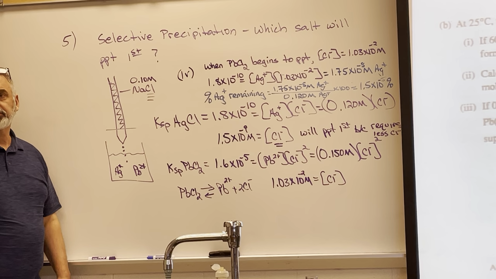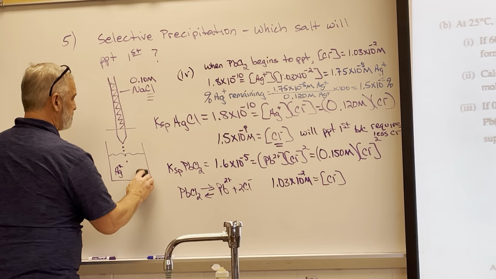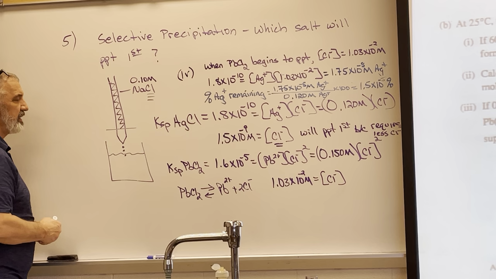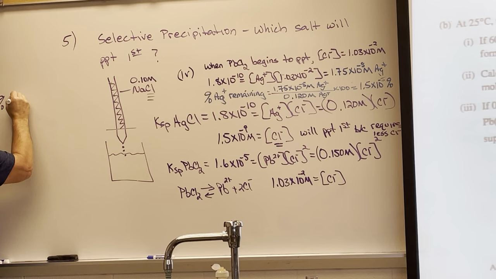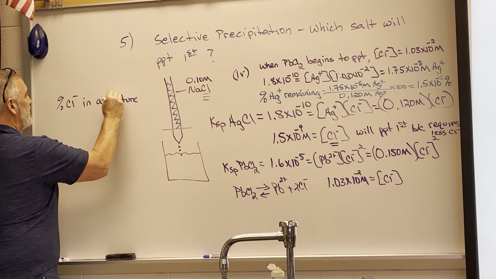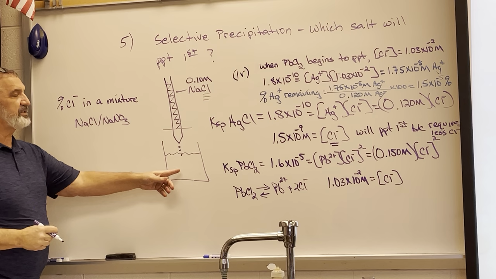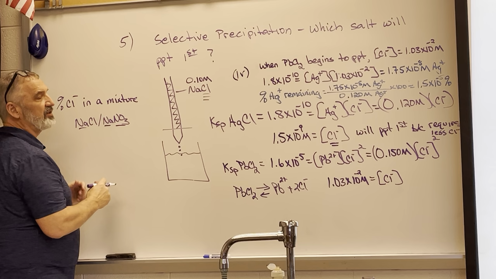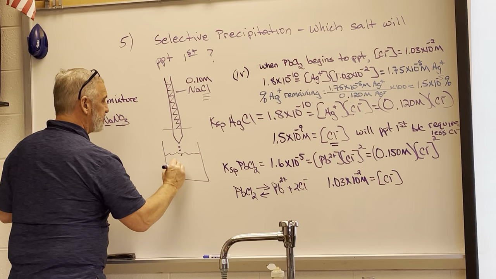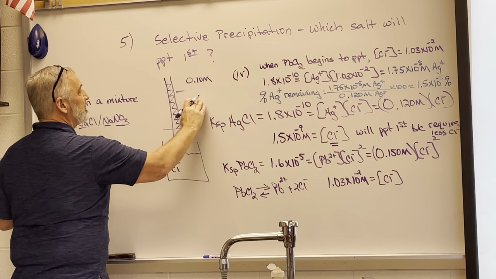So what we're going to do in our lab on Friday, just alluding to it, to show how this is going to come into play: your job is going to be to determine the percent Cl minus in a mixture. The mixture is going to be a mixture of NaCl and NaNO3. So we're going to dissolve this down into our flask. The other ions aren't going to do anything. They're all spectator ions. So I'll have my Cl minus in here, and I'm going to begin adding silver nitrate to it.